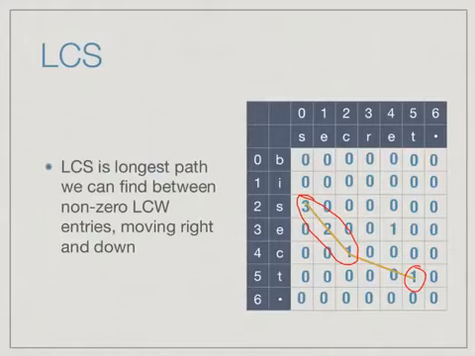So I cannot, for instance, go here and say that this is an extension, because this requires me to go back and reuse the E that I have seen in sec to match the second D in secret, which is not allowed. So I can keep going forwards, which in the table corresponds to going to the right and down. So I'm increasing the order of index in both words, and I can group together these things, and this is what the longest common subsequence is. So we could in principle look at the longest common subword answer and look for these clever connections, but it turns out there is a much more direct way to do it in an inductive way.